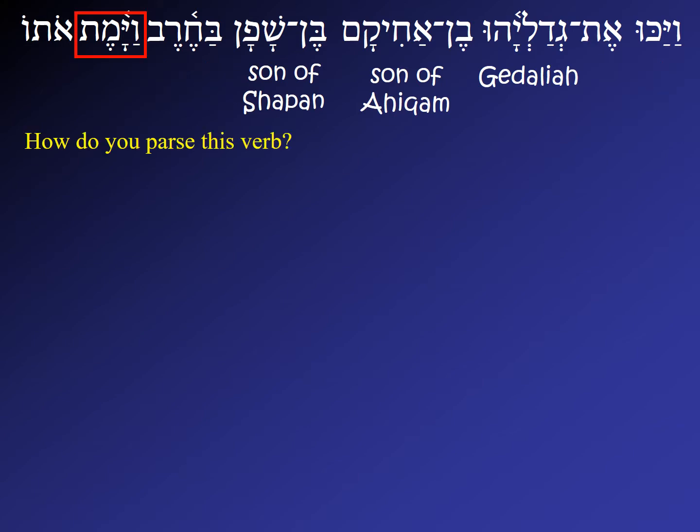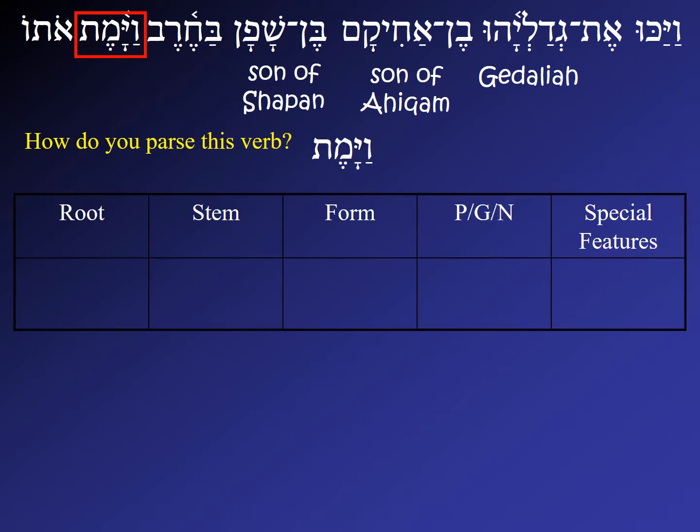We come then to our second verb, vayamet. So let's parse vayamet. We can start again with the special features. We have a vav, a patach, and a double. So we are once again looking at a vav conversive. This also tells us the form. Here we have our prefix yod, which indicates the prefix form, and the third masculine singular this time. The stem is then given by this combination of the vowel under the yod, which here is a kametz, and the vowel between the root radicals, which here is an E-class vowel. These are markers of the Hifil.